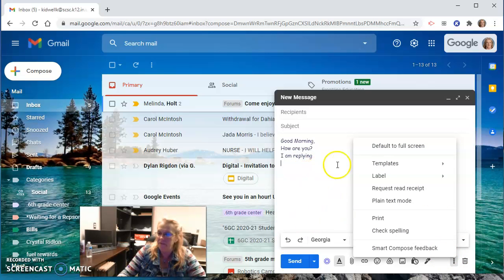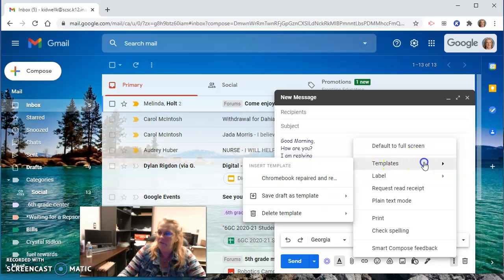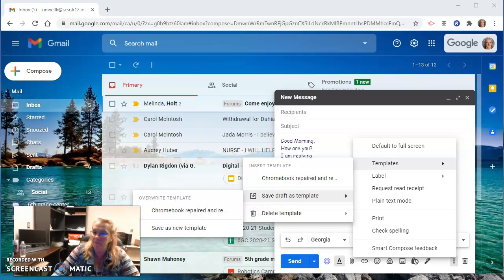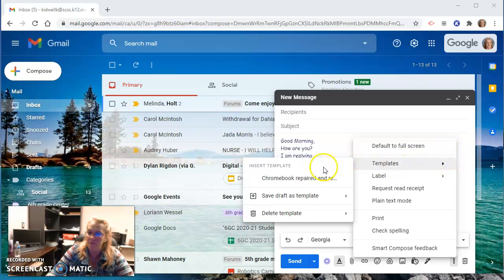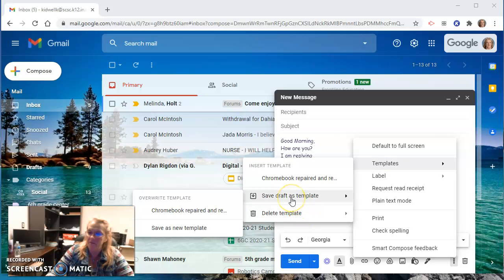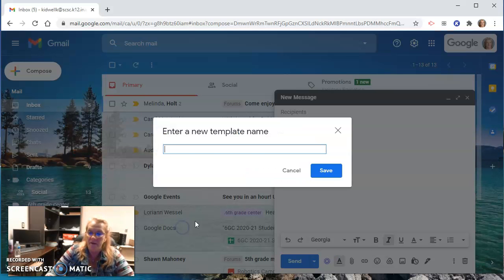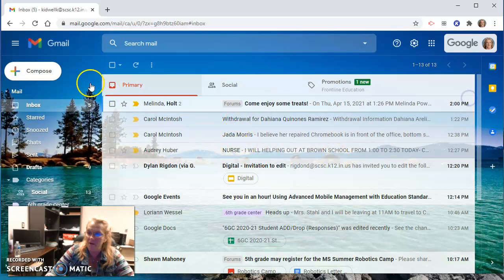You would actually have your template done. You got your signature deleted, and so then you would go into templates and go down and save as new template right here. So you go to templates, it opens up another drop box. You can save it as a draft, or you can choose to go ahead and save it as the new template. And once you click on that, it gives you the option to enter the name of the template that you want to name it, so that when you're using those, you can go back and find it.